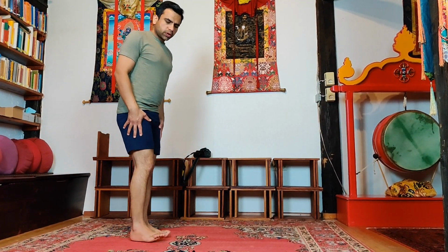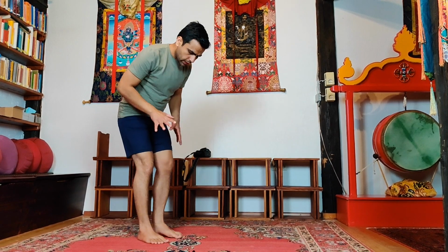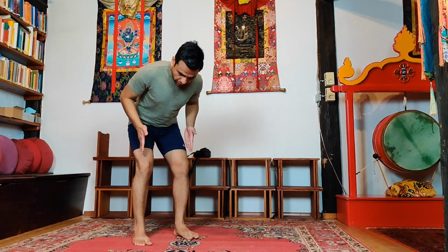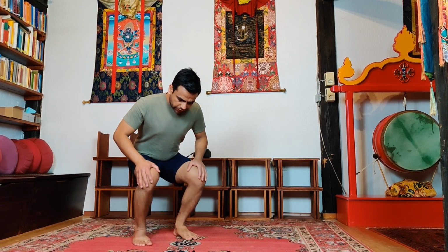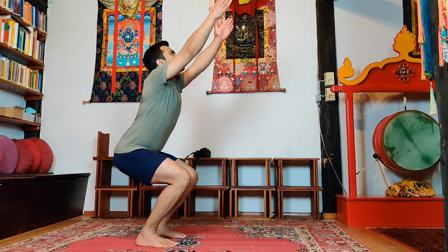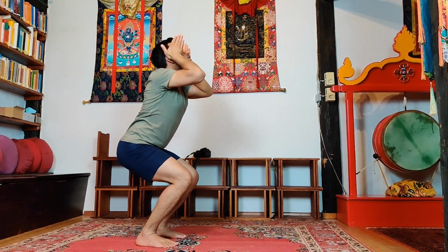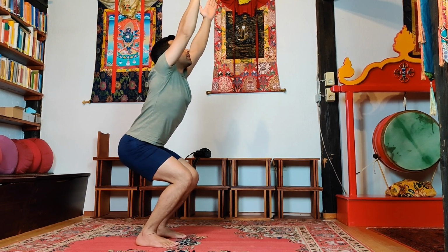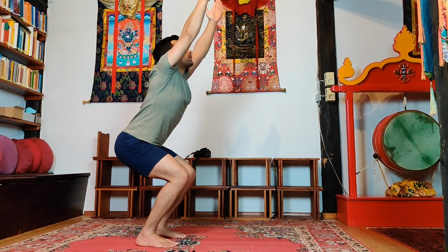Okay, so Utkatasana, 2 variations. In the simple variation, we're opening the feet hip-width apart, parallel, bending the knees, and gently pressing the hips out and bringing the hands up. Hands are just on the top of the ears, stretching out. Deep breathing in, deep breathing out, and pushing the hips out. Staying here for the count of 5. That is a simple variation.